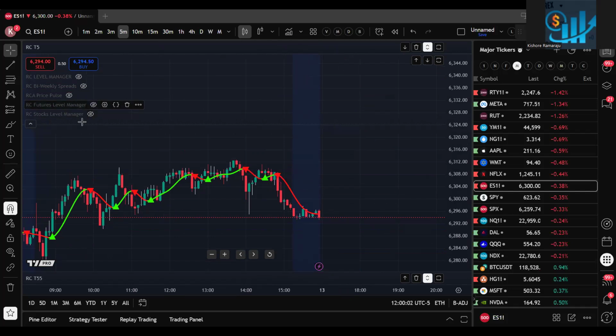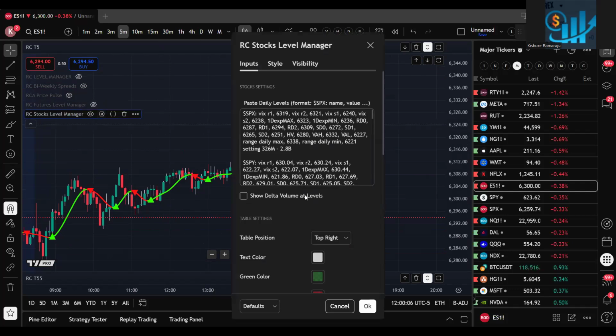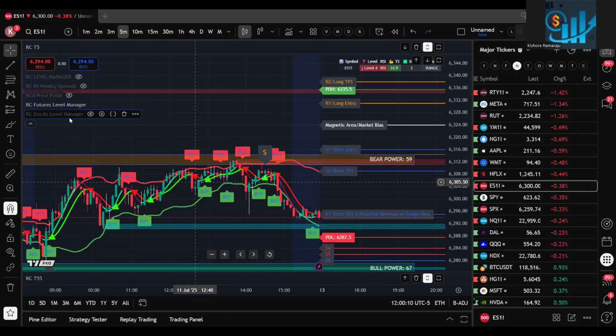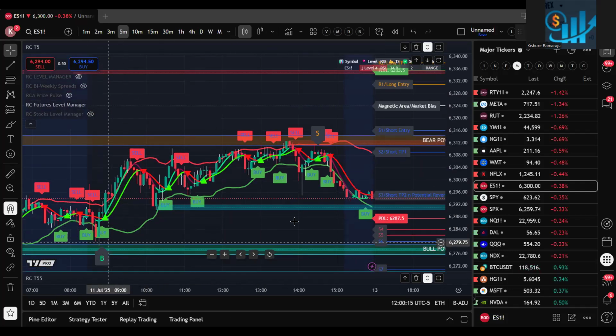So these two are similar. The logic is the same. The only thing is here we use it for all the stocks, whereas here we use it for all the futures. Right? That's the only difference. Mainly we wait for swing buy, scalping buy, or swing sell, scalping sell. Again, if you want to be right, you want to trade in personal accounts.